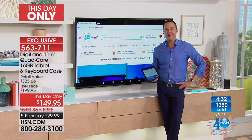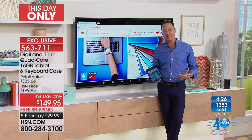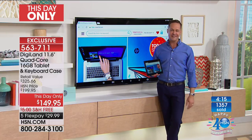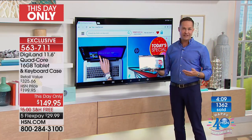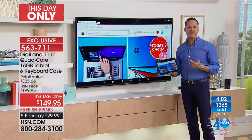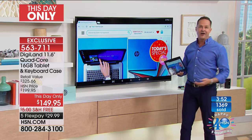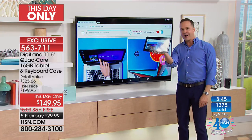The in-plane switching screen — certainly. The expandable memory card slot — certainly. The Google Play Store: this is a Google-certified tablet. The Play Store is the number one app store in the entire world, with over a million apps and games, and the world's largest selection of e-books. And another feature that's one of my favorites is screencasting — so whatever you're enjoying on your 11.6-inch tablet screen, you can enjoy on your television wirelessly, any television that's Wi-Fi or a smart TV, without it having to be a certain brand. If you like to stream Netflix, Hulu, or HSN live from the app or from hsn.com, you can enjoy that on the big screen 100% wirelessly.